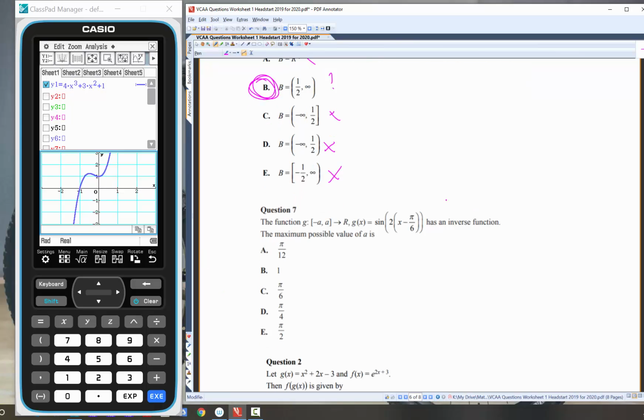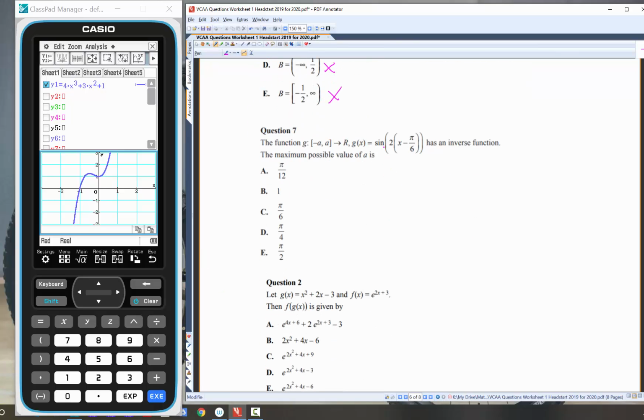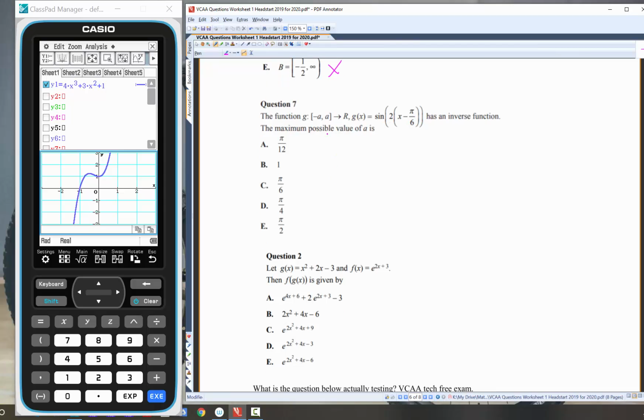All right, another pretty tricky problem. So what we've got is a sine graph here, and we're looking for when it has an inverse function. Okay, best way to do this one. Let me pause. Okay, so here's how I've tried to attack this one. What I've done is basically graphed the function. I've just typed it into graph window, and there it is there.